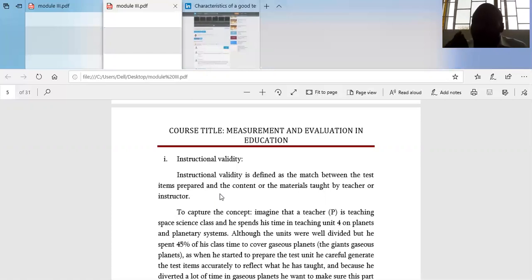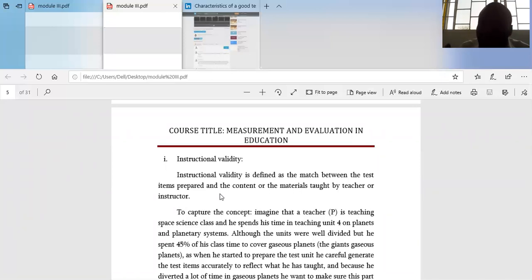Although the units were well divided, he spent 40% of his class time to cover giant gaseous planets.